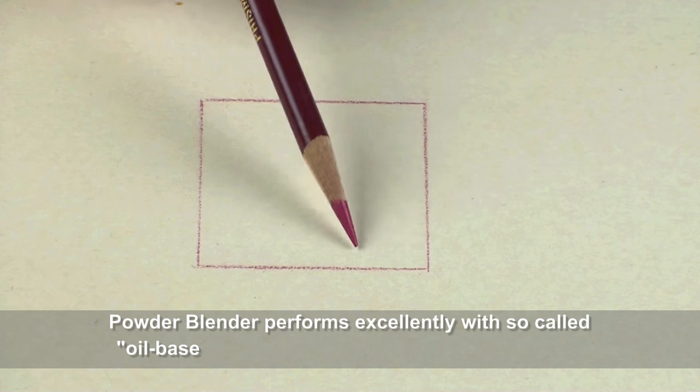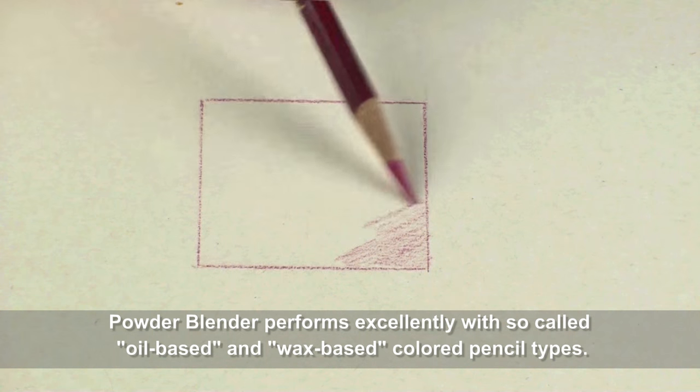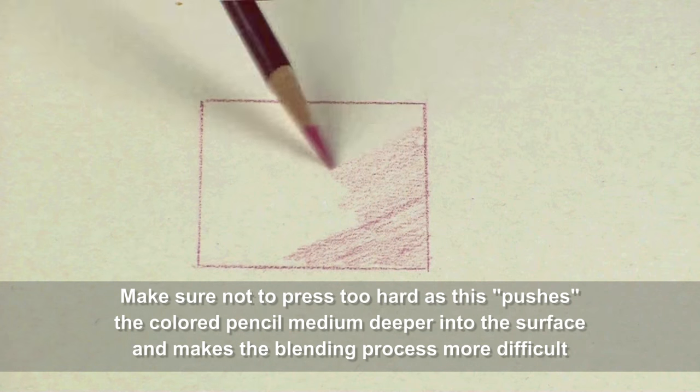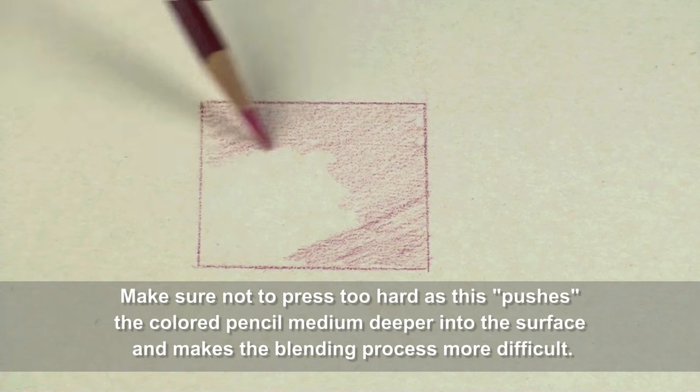Powder Blender performs excellently with so-called oil-based and wax-based colored pencil types. Make sure not to press too hard, as this pushes the colored pencil medium deeper into the surface and makes the blending process more difficult.